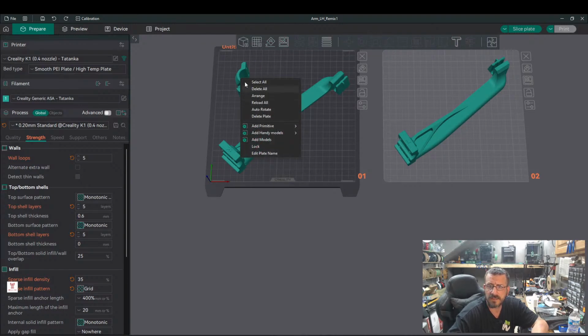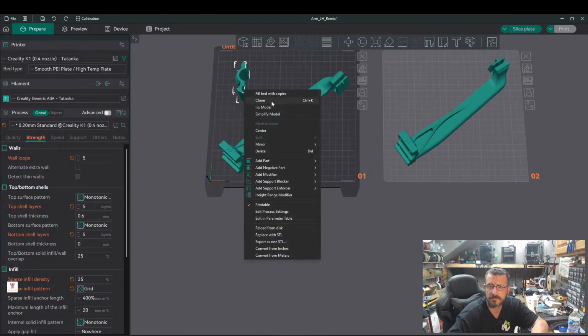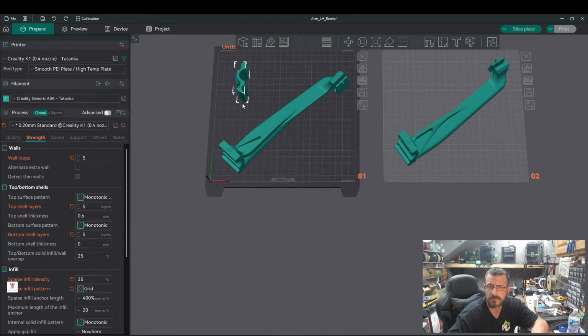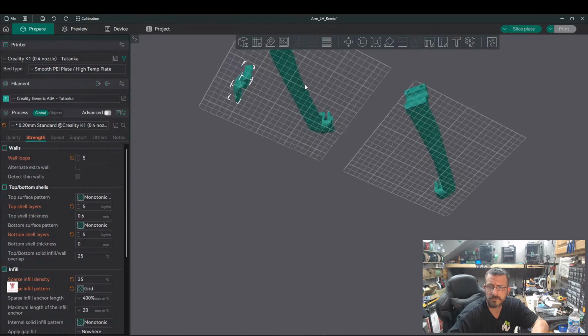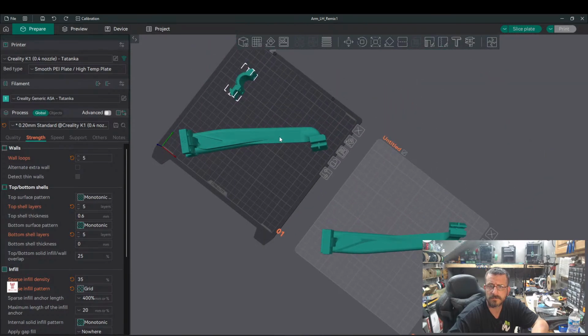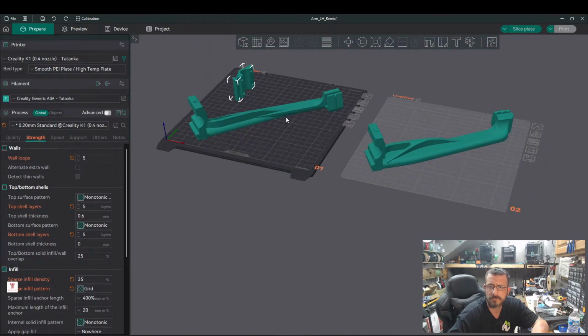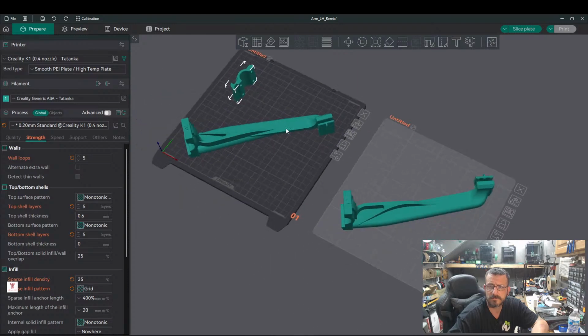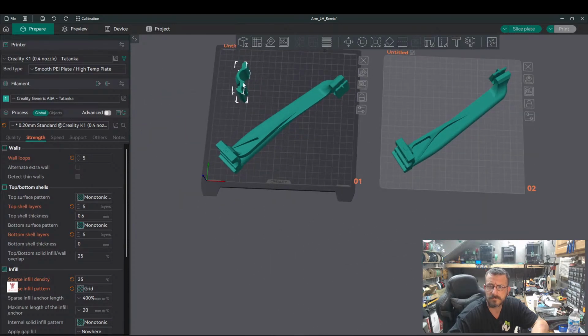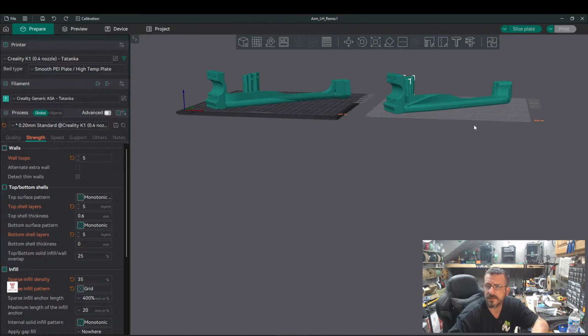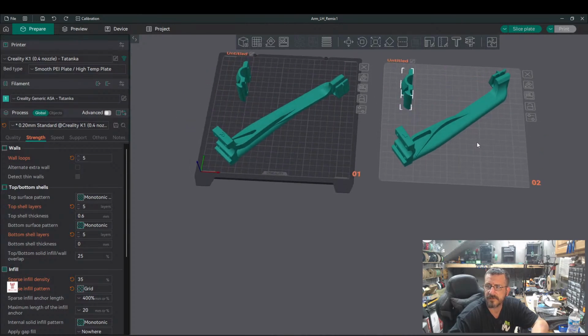Right click. I'm wondering, that'll finish me after that, so we'll put one on each. There, we'll do a left and a right.